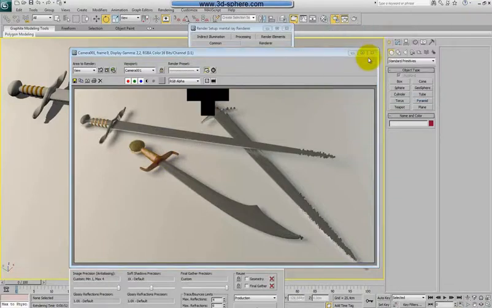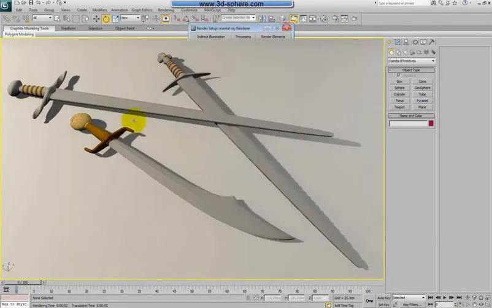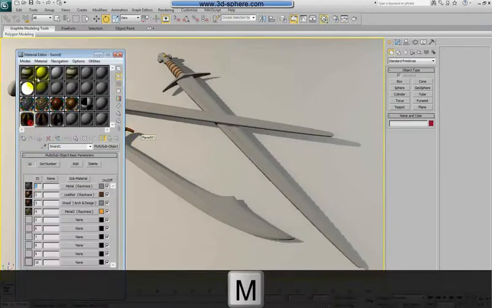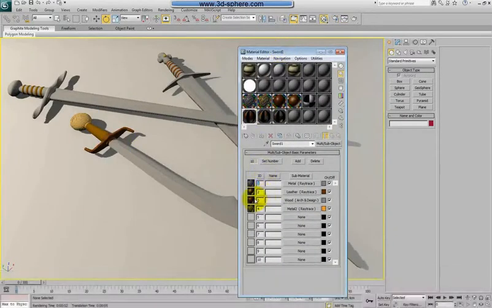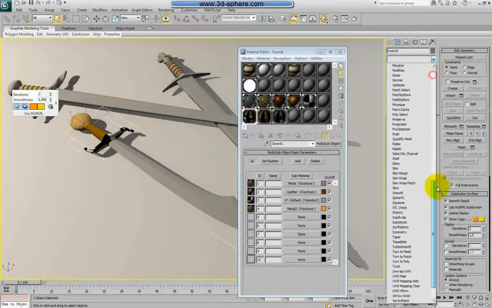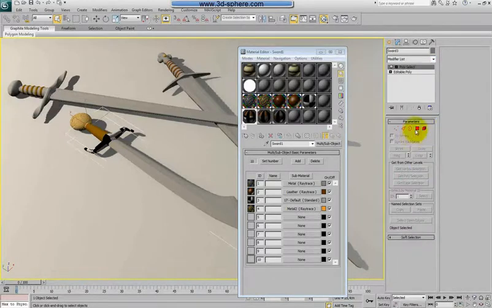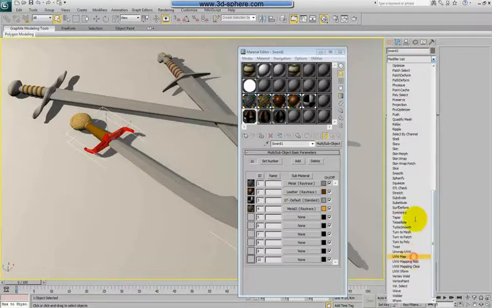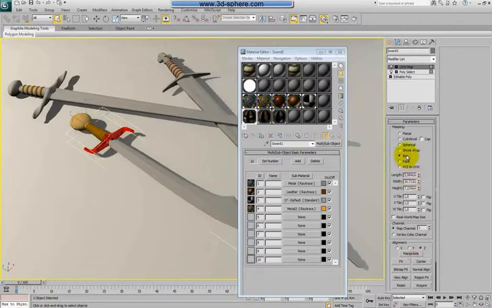Okay, first of all, we'll try this. We'll check this one here and apply it to the third slot, checker cane. And as you can see, it's very, very strange here. Now I will select the model, go here to polyselect. Let's find it somewhere. Polyselect. Select the third and apply a UV map. We can try box on this.